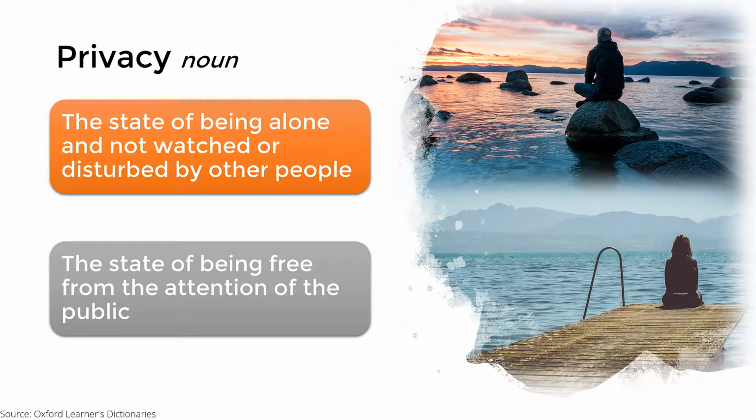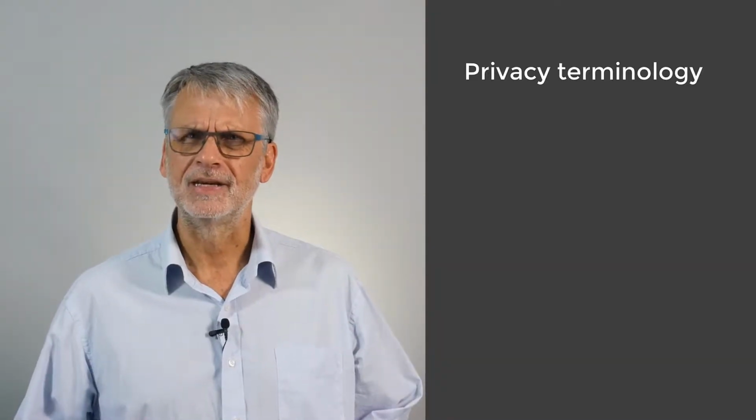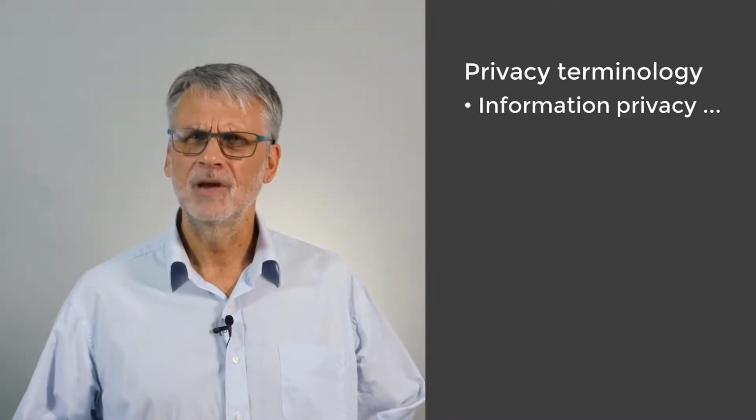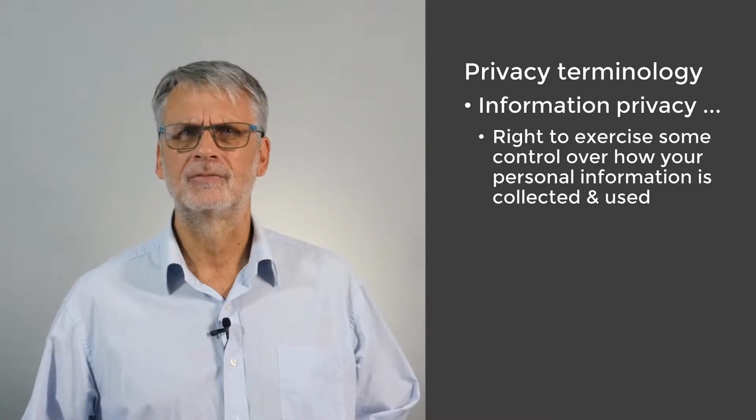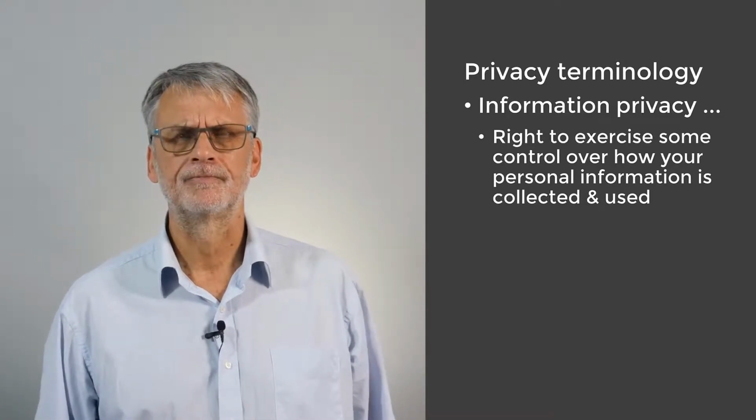When talking about privacy, people tend to use certain terms. Let's define a few. Here's a dictionary definition of privacy. Broadly, privacy is the right to be let alone, or freedom from interference or intrusion. Information privacy is the right to exercise some control over how your personal information is collected and used.